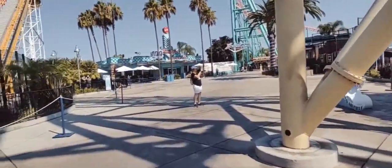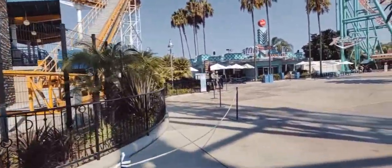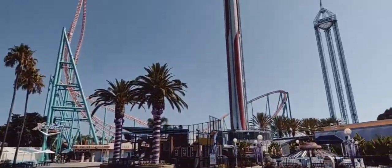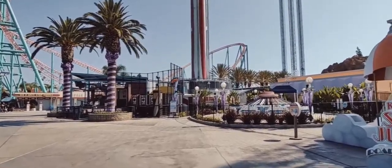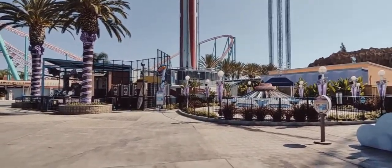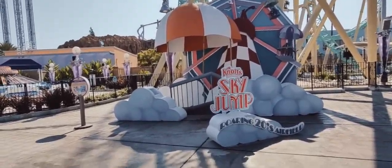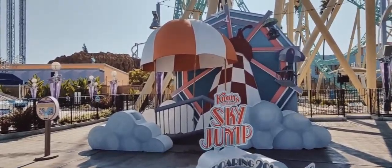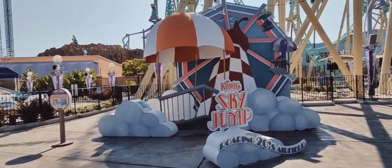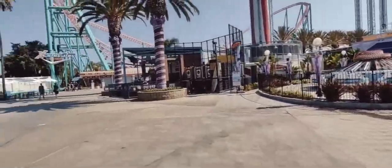When I was over there by the graveyard I saw the Sky Cabin, and now I can see basically half the Sky Cabin, so that can tell you about how big the park is. Before Supreme Scream, which you see there, there used to be a ride called Sky Jump. There's also a Roaring Twenties selfie spot for those of you who want to take a picture there.